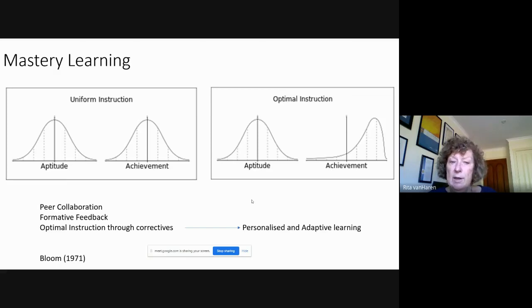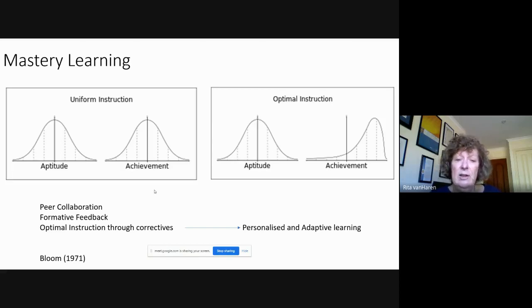Now, as he was working through this in the 1970s and the 1980s, a lot of people were interested in it and tried it out. But what they found was to do this optimal instruction and set up peer collaboration was a lot of work for teachers. And so many teachers, even though they loved mastery learning, just found the workload too enormous to manage.